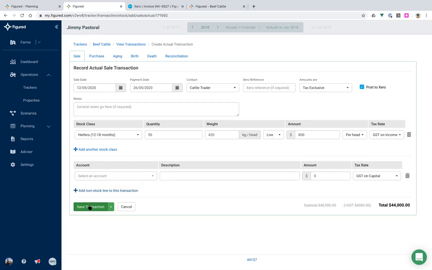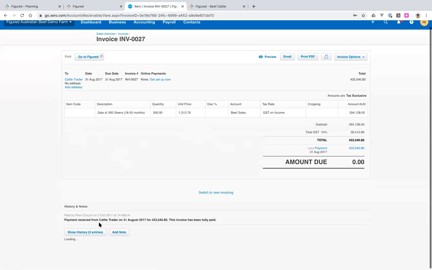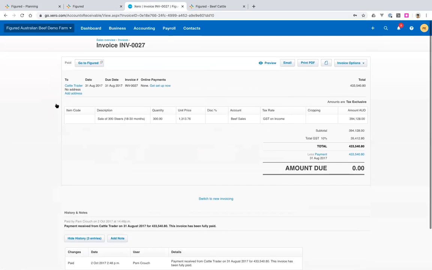Once we click Save Transaction, it's going to push all of that information straight through to Xero as well. And so in Xero, this is an example of a transaction that's been posted through. So in here, you can see this has come through, this is what we sold and how much it is. So we've got all that amount, all that entry sitting in Xero, ready to be paid, but we've got full traceability. We've actually got a link here that'll take us straight back to the data that's come through, and down in our history log as well, it says when did this come in and who was it approved by and stuff like that. So the two programs are very, very tightly integrated.